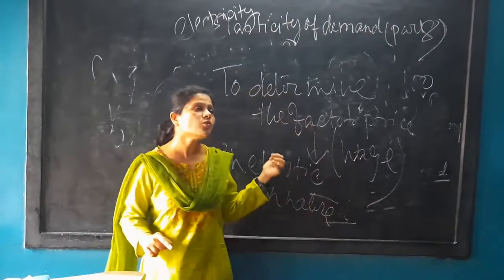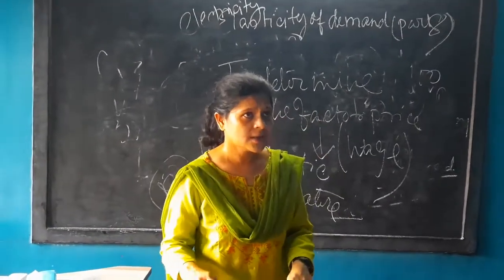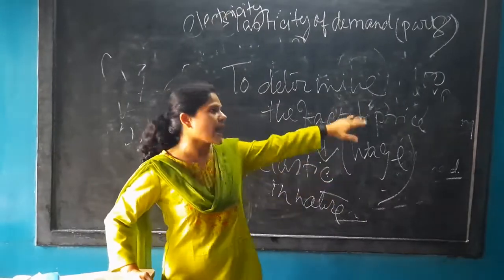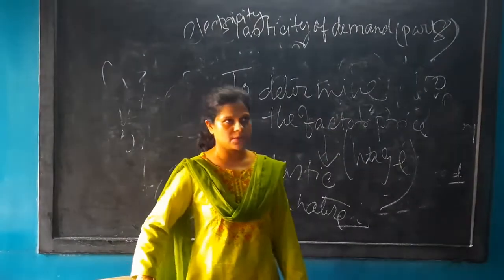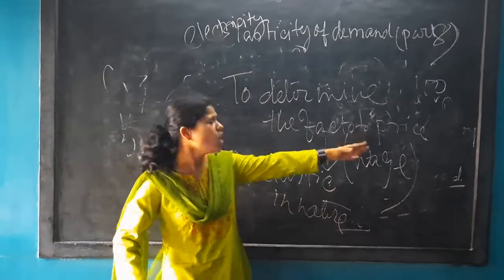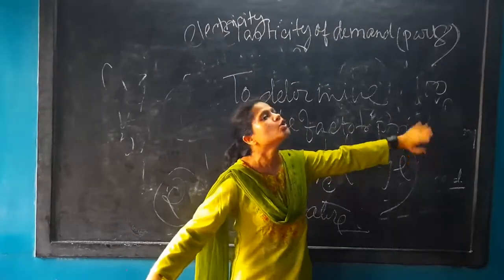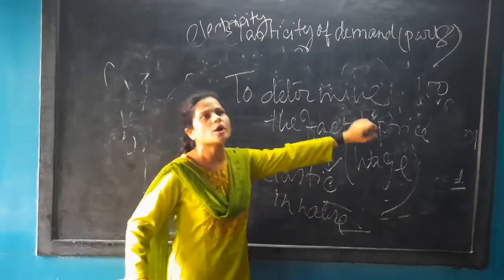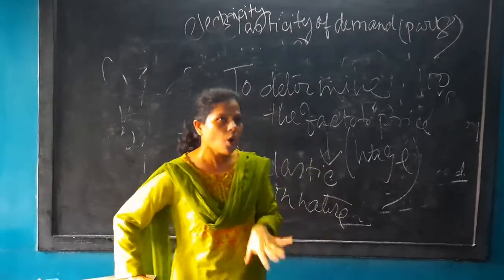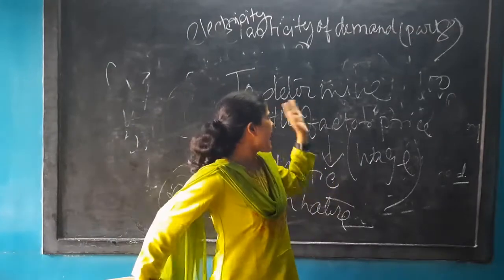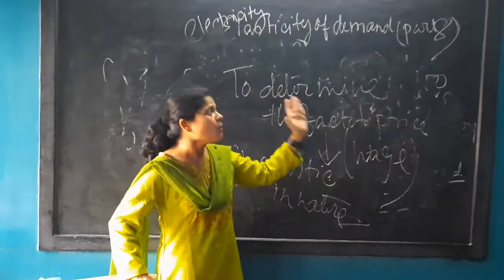In case of software also, which are very essential for the nation, always the management will consider the demand of the laborers or labor union. But in case of paper, the price will always be at a moderate level. It cannot be too much. It will always be at a normal level. But in life saving drugs, it is highly essential though it may not be needed by everyone. So in determining the factor price, the elasticity of demand is highly needed. Moving on to the next session.